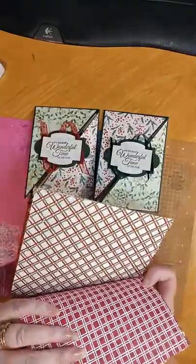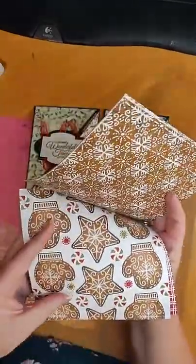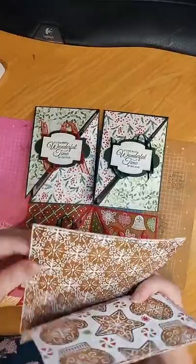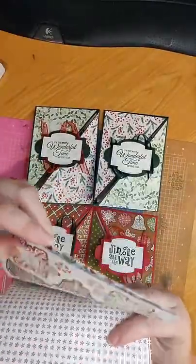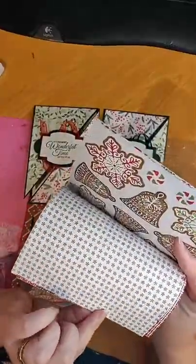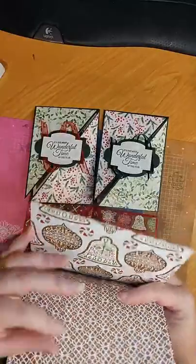So that if you don't have to buy stamps or anything, you can just use your paper and cut around them. Some really cool gingerbready kind of designs. This is another one that's got some really nice patterns on it. There's some really nice little backgrounds that you can put with other things.